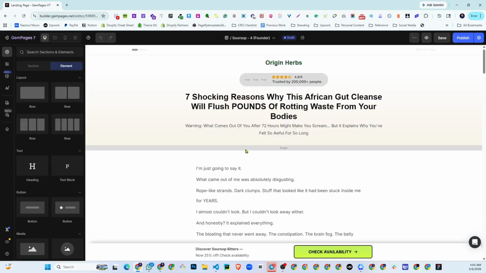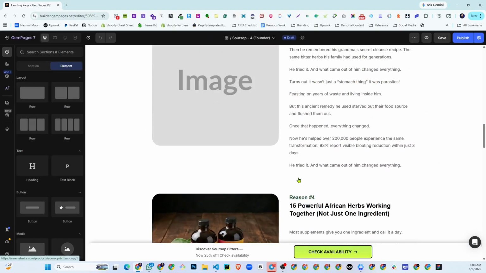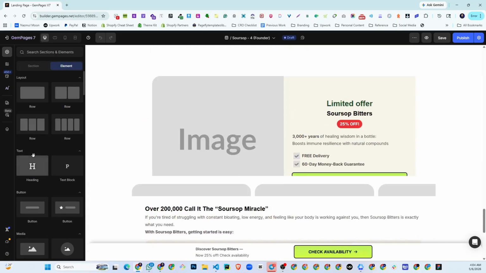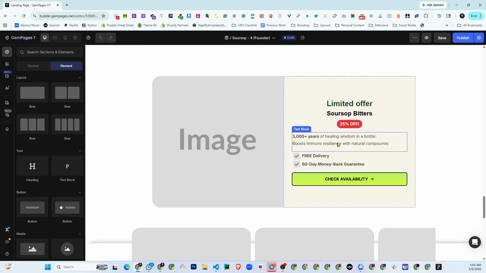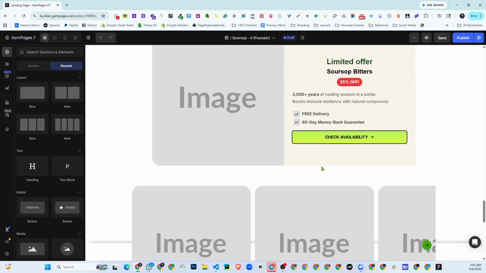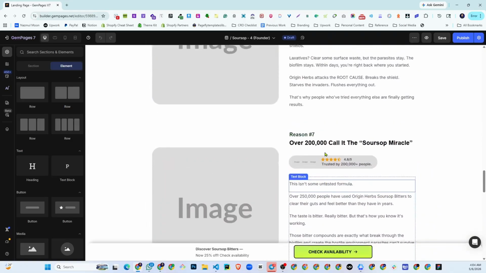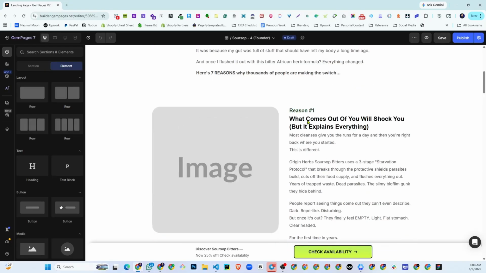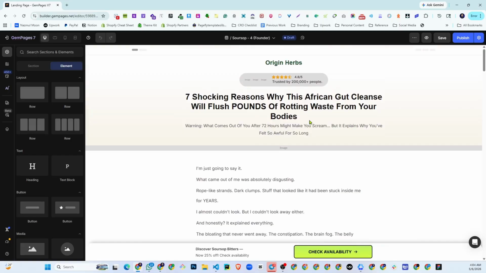Okay, see, this is a completely ready-made page for you. When you get this file, you will get the same page here. You just need to replace the information and images according to your brand and brand assets. So you can change everything here. I'm gonna show you how you can change the images and contents here. I think if you follow my video, you can easily handle it on your own.